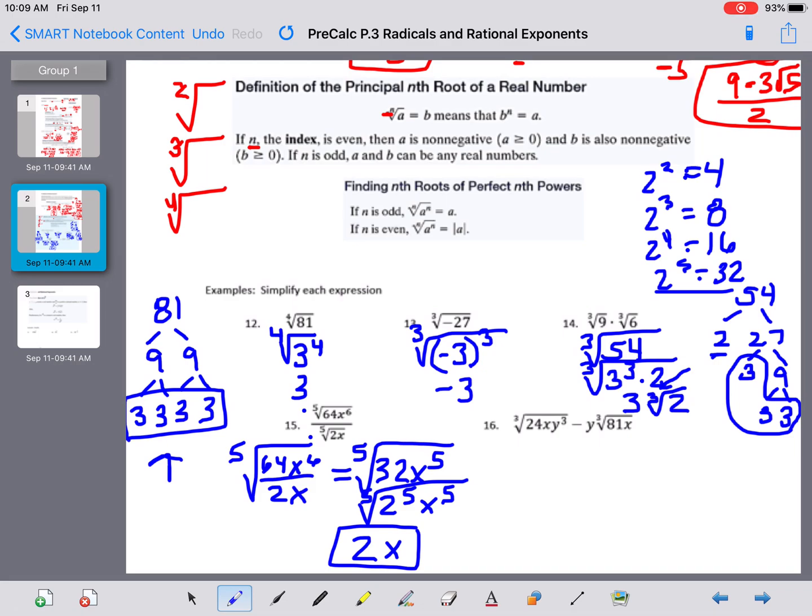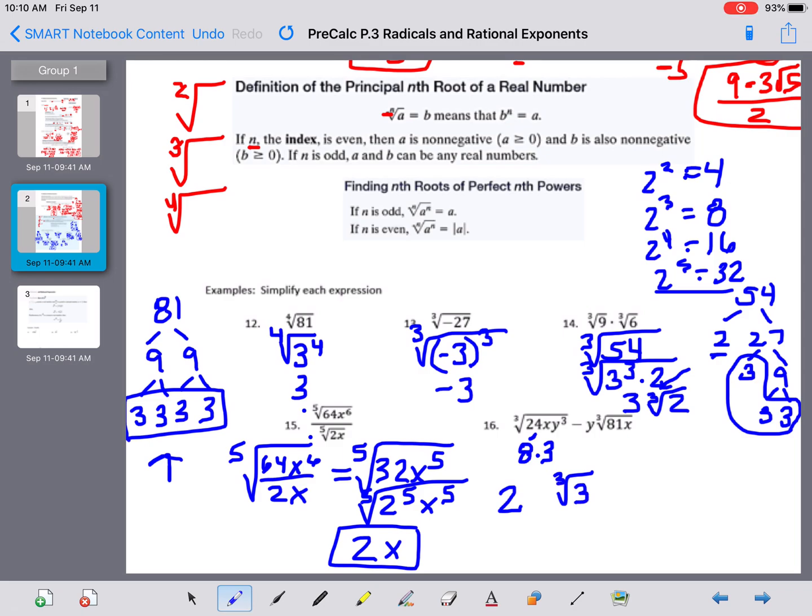And 16, the last one here. Once again, adding and subtracting, it follows that rule that unless the exact same values are the radicands, you may not add or subtract the outside values. So we need to do everything we can to simplify first, and then check to see if we are allowed to add or subtract. So we are looking at the cubed root, so I'm looking for factors that are 3s, right? So I'm going to think of, for 24, 24 is not a perfect cube, but 8 times 3, 8 is a perfect cube. So I can take the cube root of that, which is 2. That means my 3 is staying inside there.